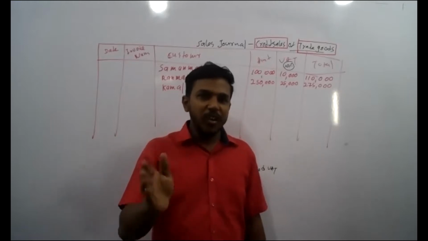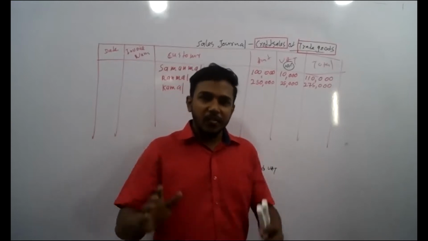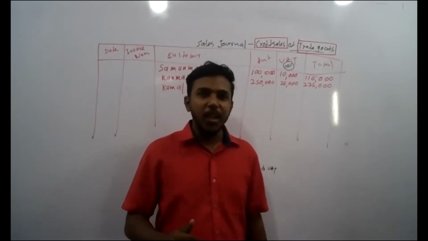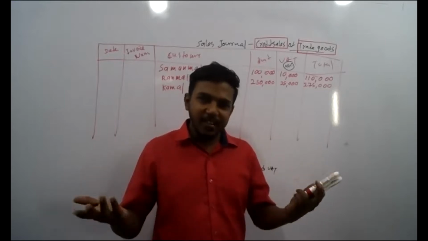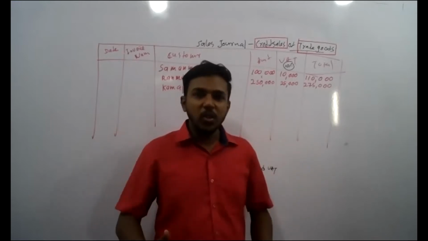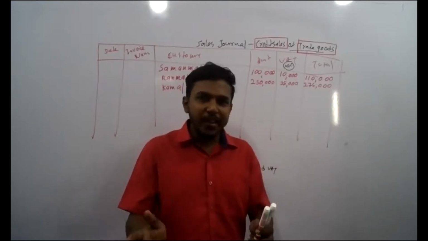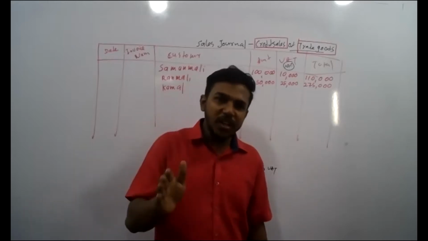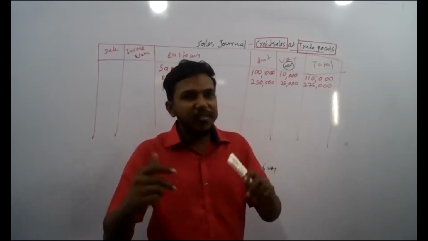Keep it in mind until you finish whatever examination you have for the accounting subject. Whenever you see a trade discount, be careful. You're supposed to eliminate the trade discount. You're supposed to remove it. In accounting, we don't recognize the trade discount. We just calculate the trade discount and remove it. So always keep it in mind. Once you identify any kind of trade discount, you're supposed to eliminate it, and for further calculations, you take the amount after deduction of the trade discount.